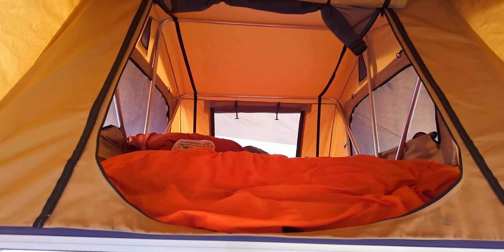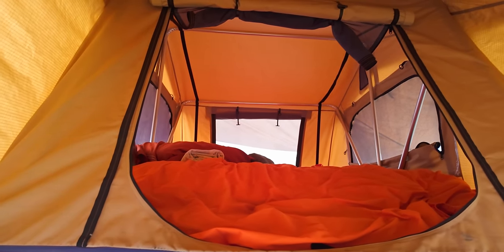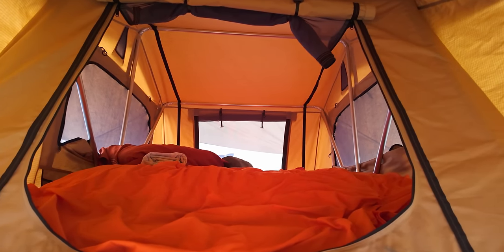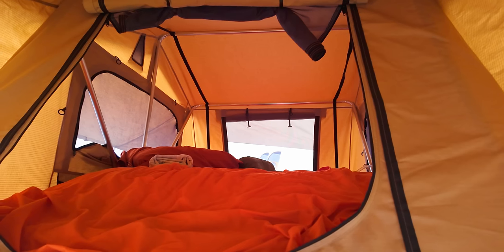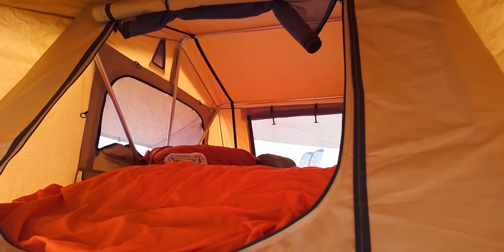One benefit to these traditional rooftop tents, however, is that they do have quite a bit of room in there. The mattresses can be a little bit thicker, which makes them a lot more comfortable. They are prone to condensation, however. And did I mention wind noise? Man, these things suck in the wind. They are awful in the wind, and I would not want to be back inside one of these tents ever again. And I'm glad that there is some new technology.